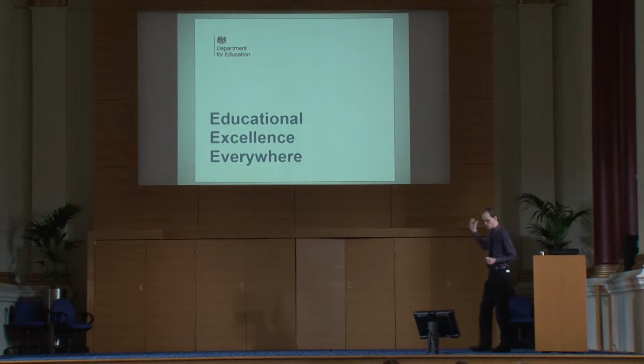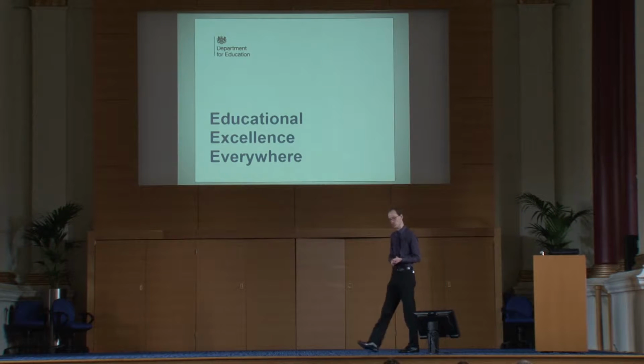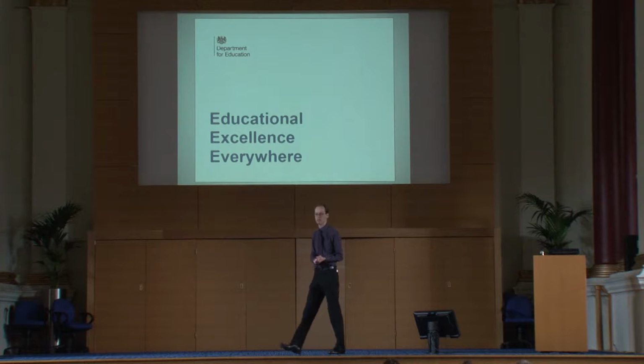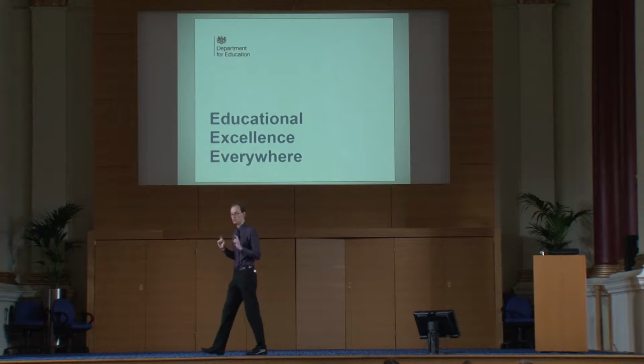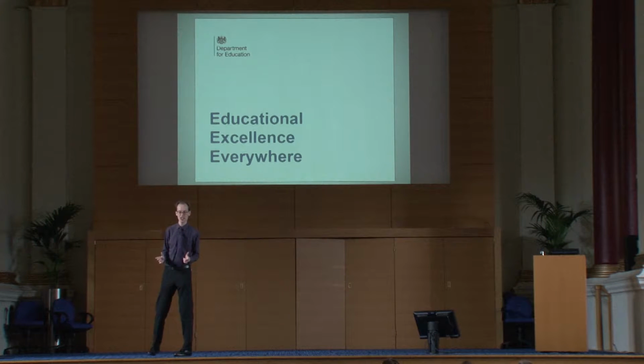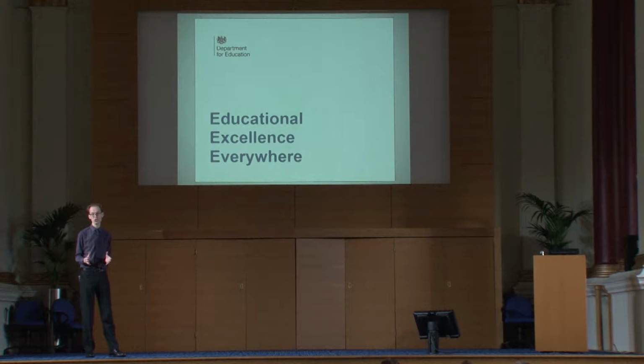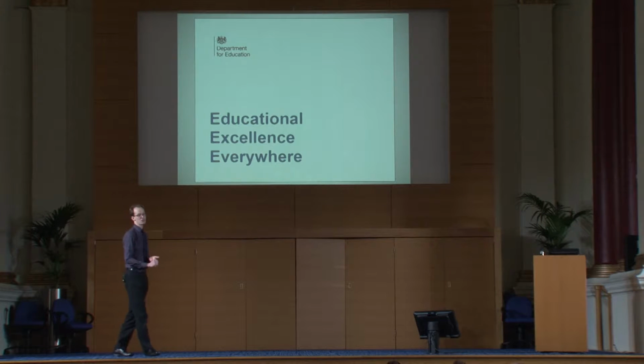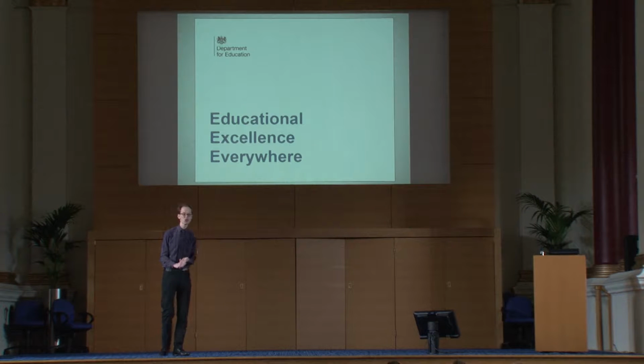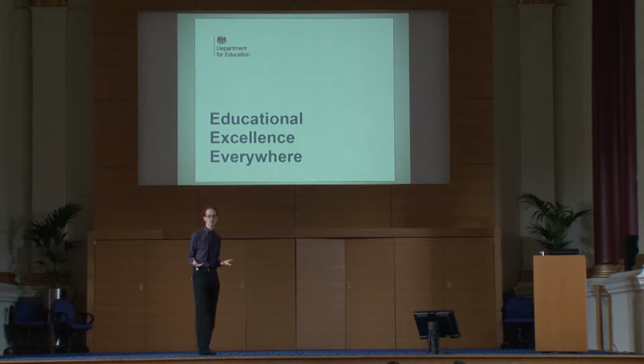Final challenge around this. Recently, the Department for Education published the Educational Excellence Everywhere white paper. One of the things it said in this was the move to expanding the amount of academy-funded schools. Under the Labour government, there were around 200 or so academies. It was a very focused niche programme. Under the last administration, that expanded to the point where there were about 5,000 or so academies. Within this white paper, what we're talking about is expanding the academy funding model to all schools. So that's over 20,000 schools.